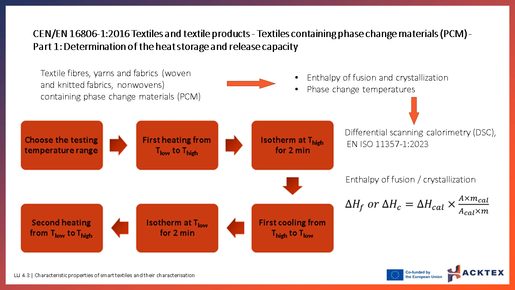The samples are subjected to a heating-cooling thermal cycle in the range of -20 degrees Celsius to +60 degrees Celsius, at a rate of 5 degrees Celsius per minute and under controlled inert atmosphere. The enthalpy of fusion ΔHF, or of crystallization ΔHC, are calculated based on the graphical representation of the variation of the heat flow rate with time.